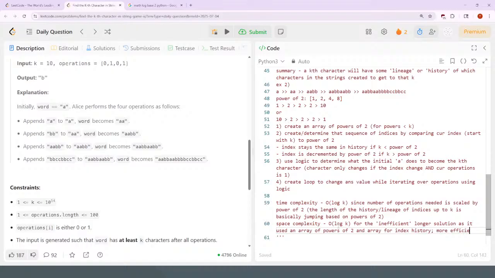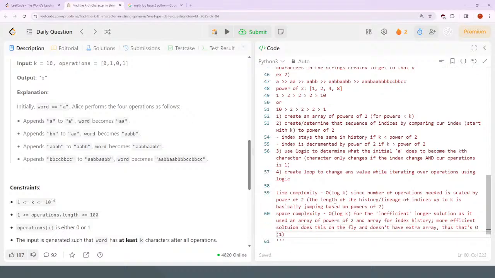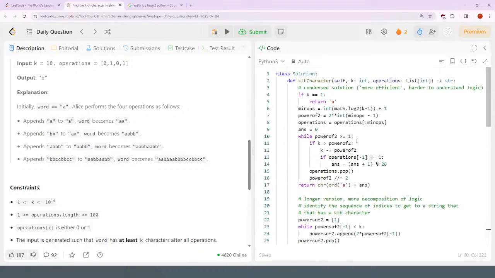The more efficient solution does this on the fly and doesn't have an extra array, so that's O of 1, constant space. So this other solution was much more efficient in that regard.